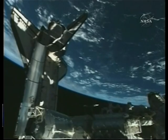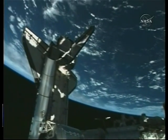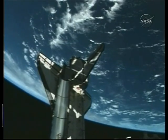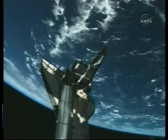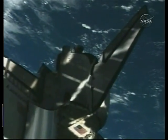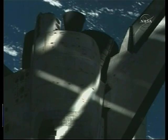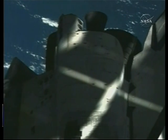This is Mission Control Houston at a mission elapsed time of 6 days, 13 hours, 56 minutes into the flight of Discovery to the International Space Station. The 10 crew members in the early stages of Flight Day 8 of this mission continue joint operations on board the two vehicles. Today's emphasis of activity will be preparations for tomorrow's third and final spacewalk of the mission by Mike Fossum and Ron Garan, and the initial testing and exercising of the components of the Japanese robotic arm at the front end of the newly outfitted Kibo module.